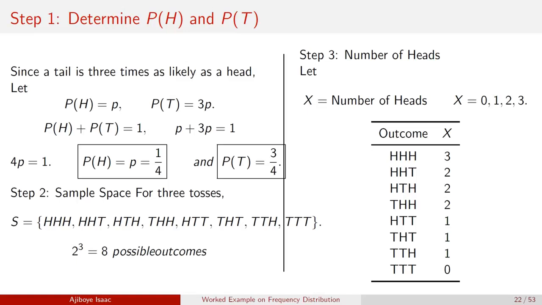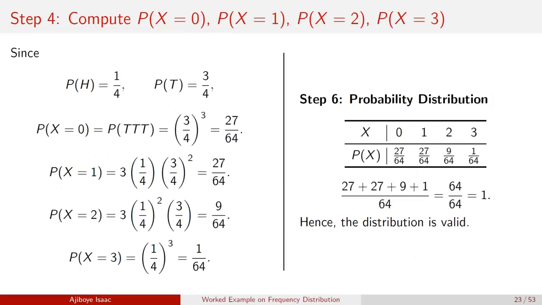And when we represent that in a table, we have the table displayed there, where we have the outcome and X is the number of heads in the outcome. So we already obtained the probability of head and the probability of tail, and then when we compute the probabilities of obtaining these random variables, X equals 0, X equals 1, we have those values as displayed. You can take time to pause this video to study this slide in order to follow my explanation. Then these probabilities will now be represented in a table, which is what we call the probability distribution table. This is now displayed on the right hand side.